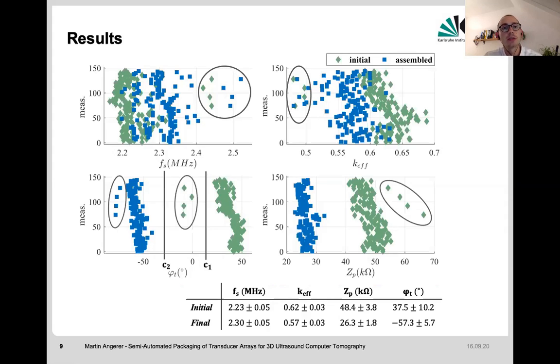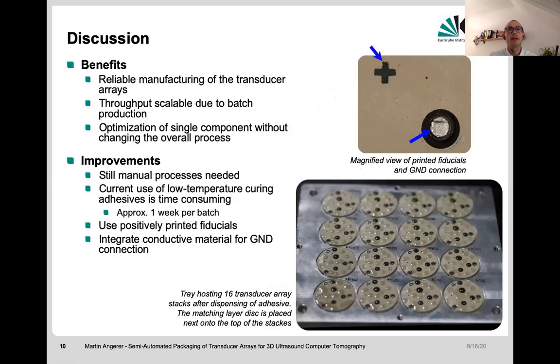Based on these results, we think that with the presented manufacturing, we can produce reliable transducer arrays for our new 3D USCT generation. The throughput is scalable due to the batch production, so especially by interleaving the batches, this can be highly scaled.